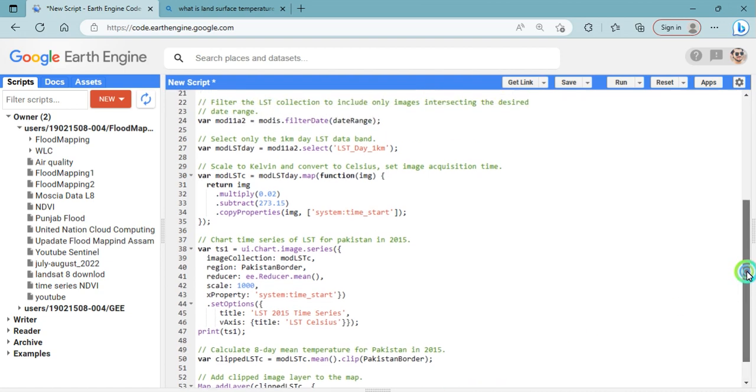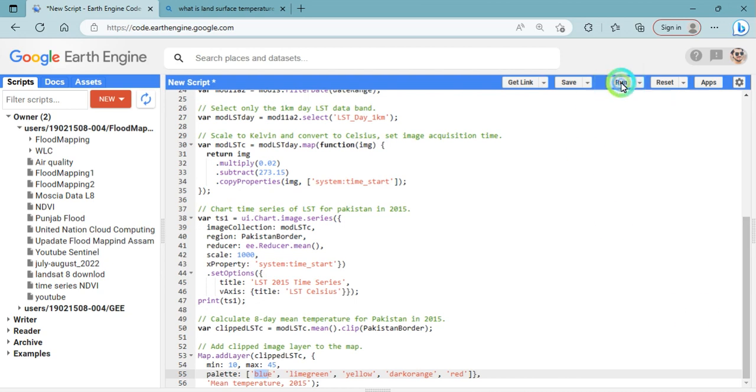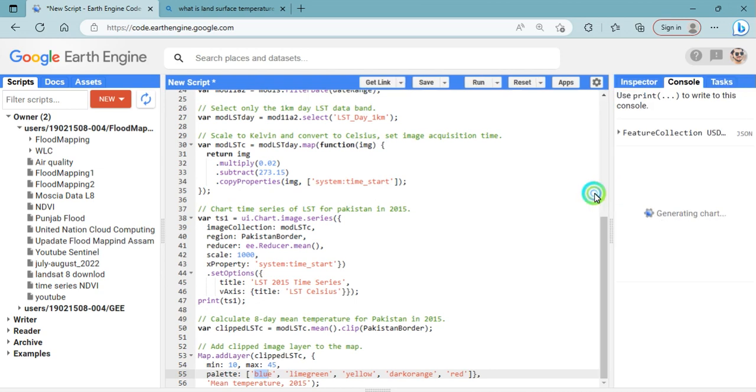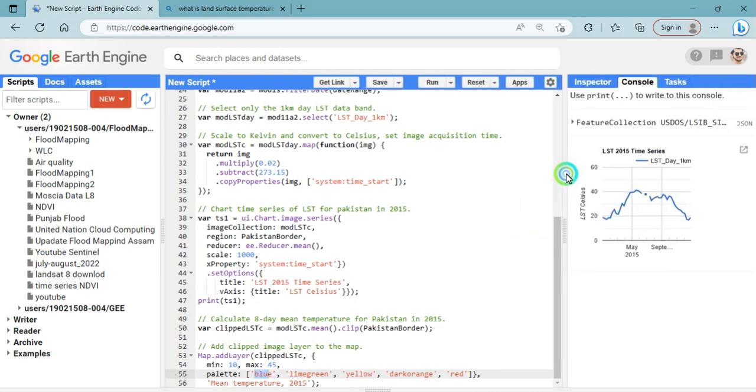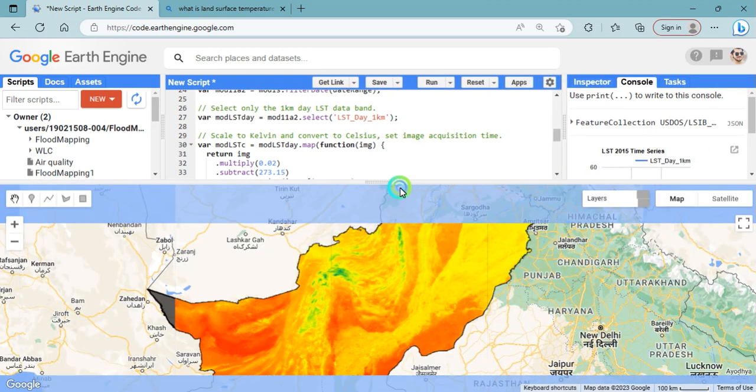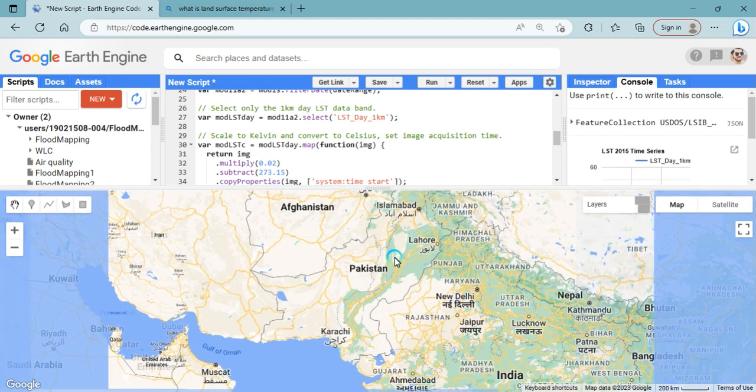Okay, the next step is to click on one button. The chart is generated here, and this is your LST.